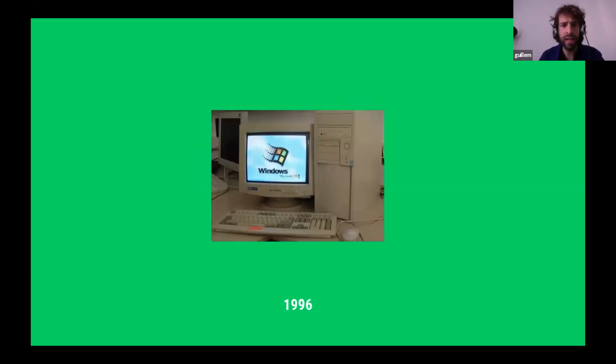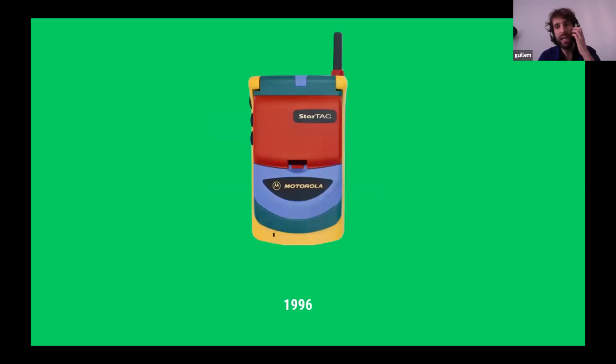And of course, then in the 90s, you got the revolution of the personal computer. I mean, it started before with the Macintosh, but I think many of you first got in contact with a computer maybe with a Windows 95 or 98. And this was the time of Intel computers with CPUs, in fact, not that far away from the ones that run your laptops now. However, at the same time, there was another revolution starting, which was the one about mobile phones. And mobile phones changed completely the game, because we didn't want computers that were super fast. We wanted computers that consume as little battery as possible.